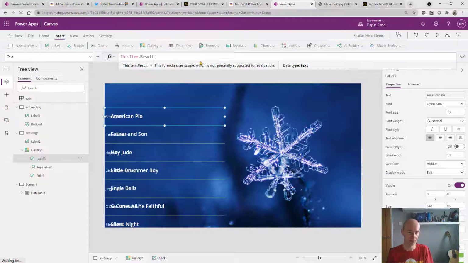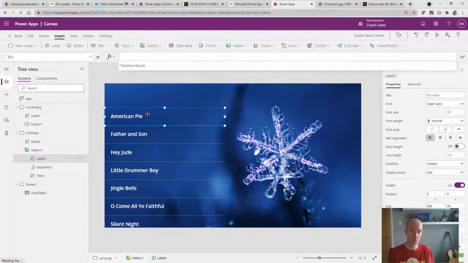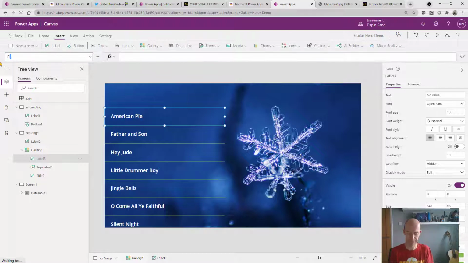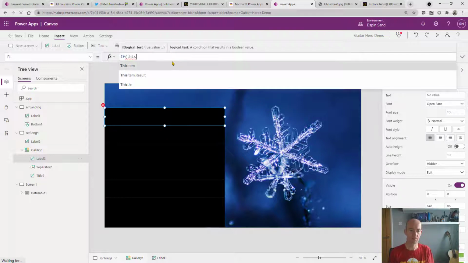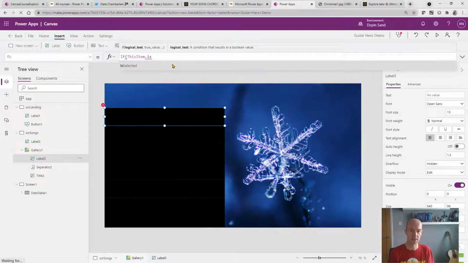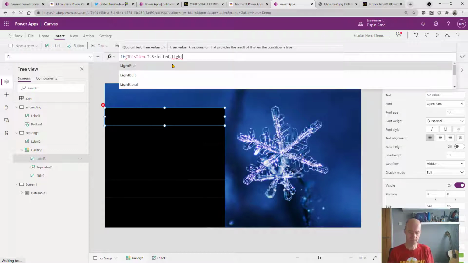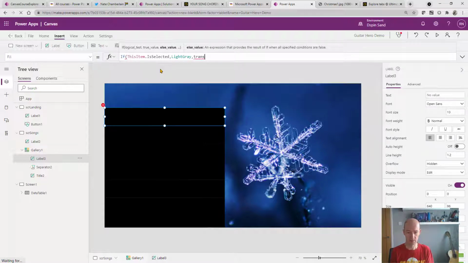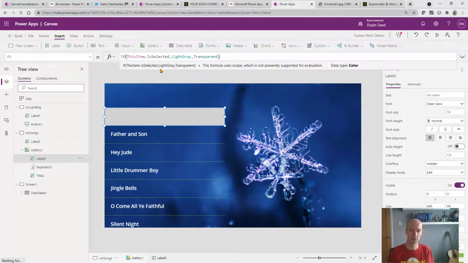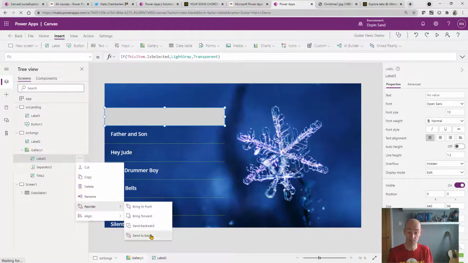So I'm going to go onto this and remove that, and then do fill, and then I will do if this item dot is selected, then light grey, otherwise transparent, close the brackets. And in order for this to work, that label needs to be reordered, sent to the back.